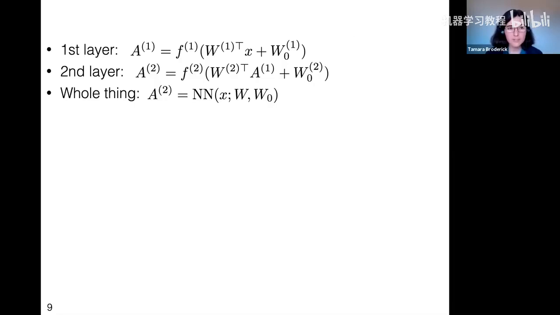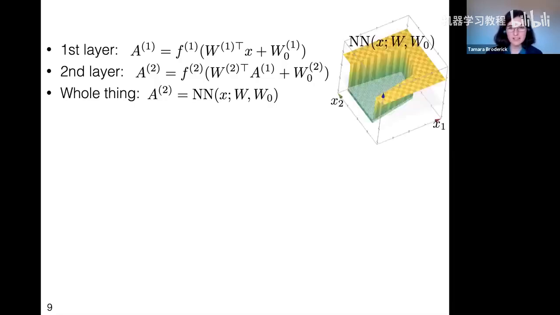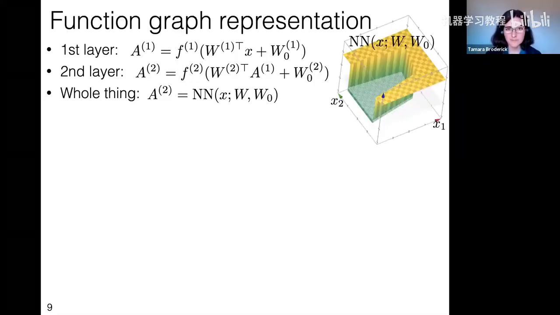Okay, and now we're going to express the exact same idea, this way to express our function, as a function graph. So again, we're just describing our hypotheses at this point. We're saying, what do they look like? And here's just another way to describe them. I think it's useful to have these multiple descriptions because we're getting into these pretty complex hypotheses. We want to be able to understand all of the little components that go into them, and to understand how this works. So let's look at this idea of a function graph.